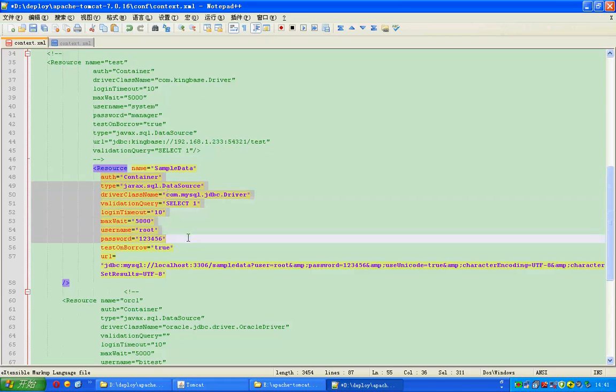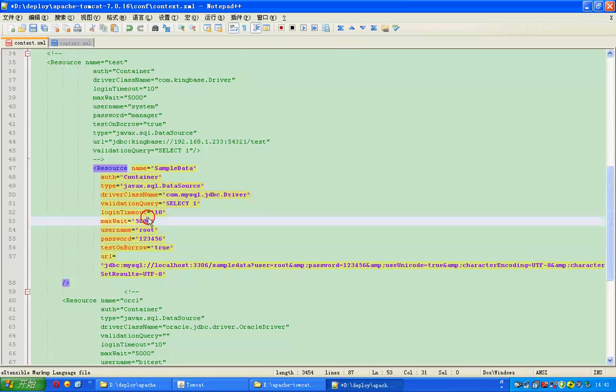And next are some link information of MySQL, like driver. Here we used the MySQL driver, and the username and password are the same as the PC which you used.